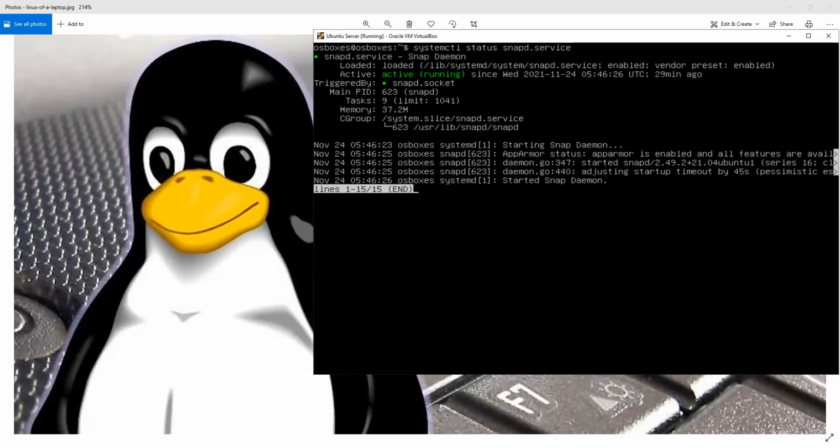We see that it was 29 minutes ago. That was how long it's been since I restarted the VM. We can see the service that actually preceded or started it. In this case, it's called triggered. So snapd.socket. I can actually look at the status on snapd socket.